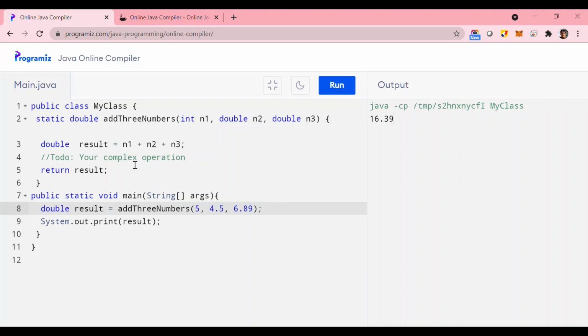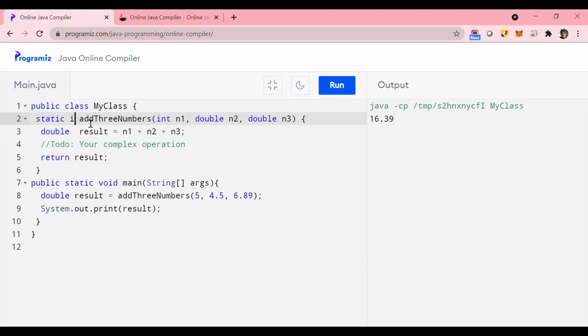For example, let's say I change the return type here from double to integer, and instead of double, I am changing all these different types to integer. So there is no double, everything is integer over here. If I change the return type to integer and all these things to integer, let us see how the function behaves.